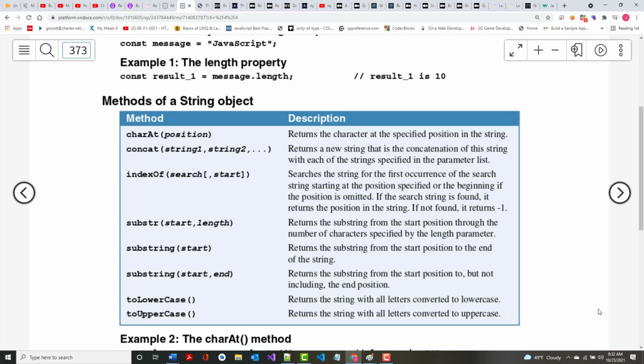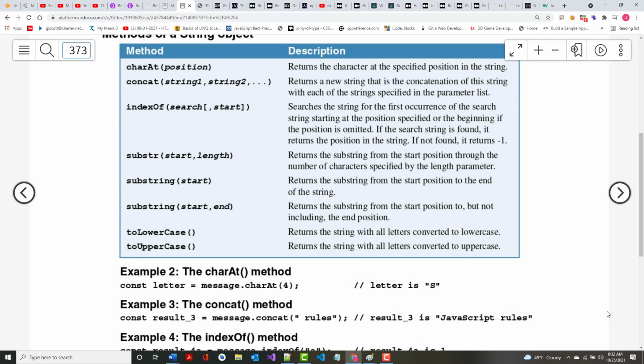So let's look at the new ones. All right, the first one there is concat. Notice it returns a new string that is the concatenation of this string with each of the strings specified in the parameter list. Well, there are many different ways that you can concatenate things. All right, I will tell you right now, most books, most people who teach this will probably tell you they hardly ever, if ever, use concat. If they want to add two strings together, they usually say the first string plus the second string, or they use the template literals, which is considered, again, the cleaner way of doing it today. But there's nothing wrong with doing it this way, and they show you some examples.